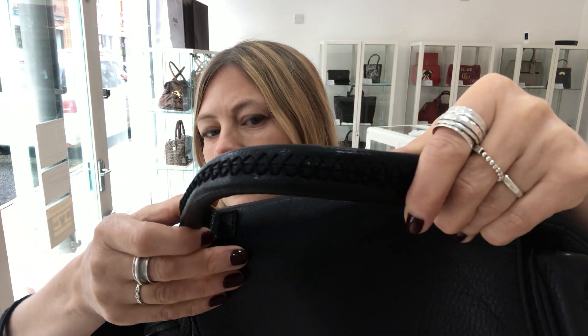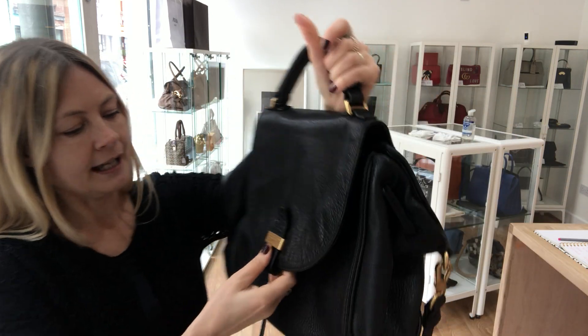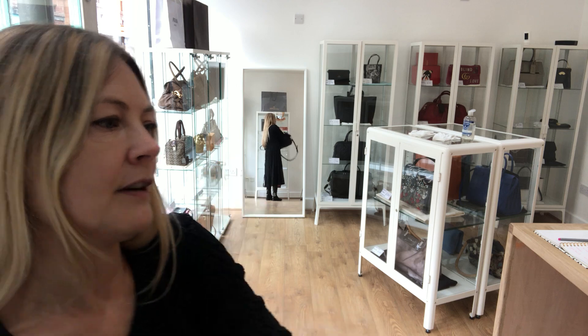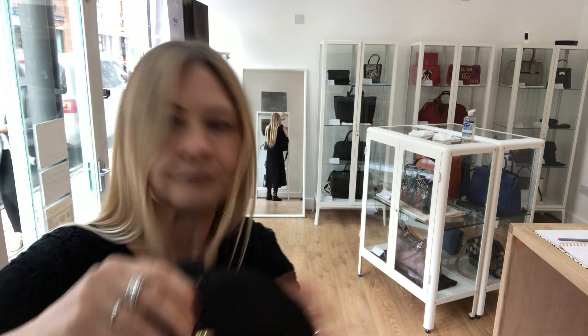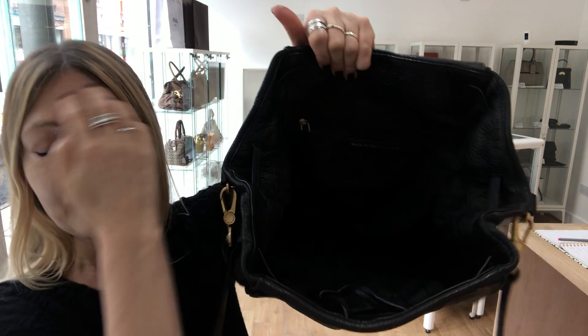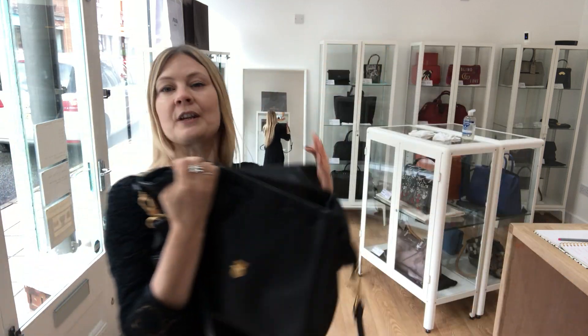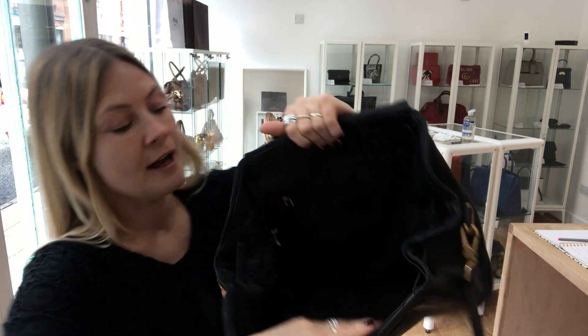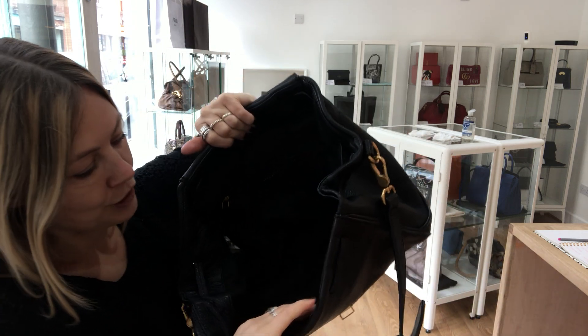The top handle has a lovely little stitching detail across the top — just a nice finishing touch. On the front it's a kind of briefcase-style fastening. If I can open it — there we go. There's a little flap, but it's got a really big, roomy opening compared to what you'd expect from the small flap, which makes it really easy to use.